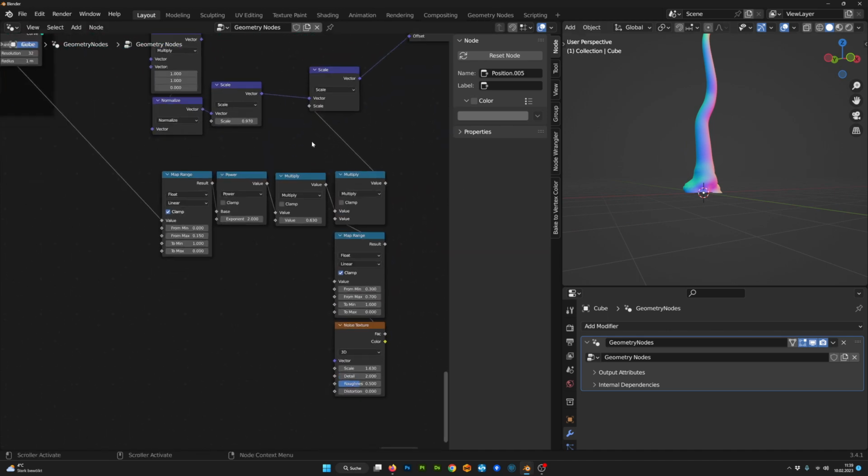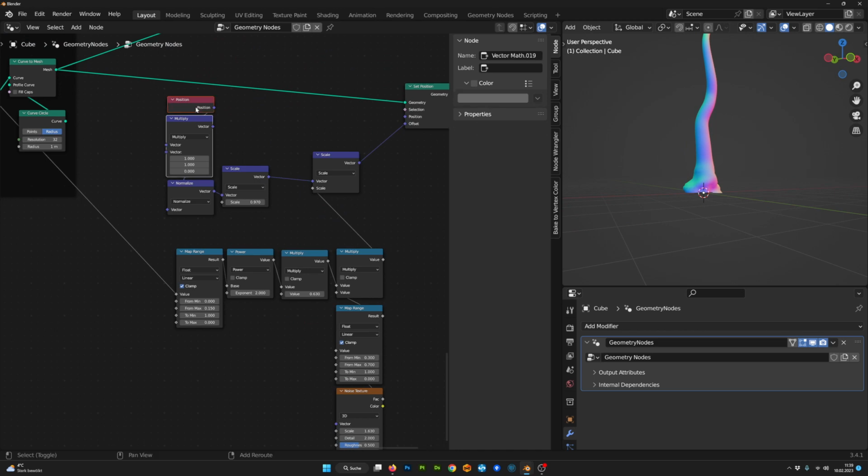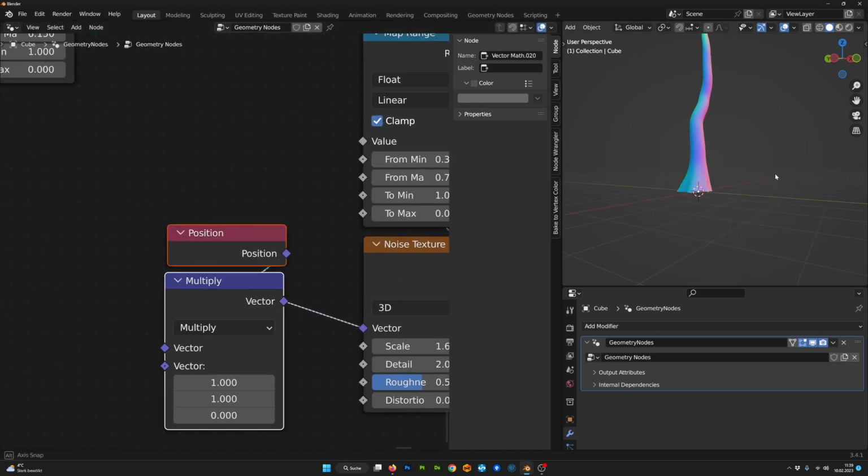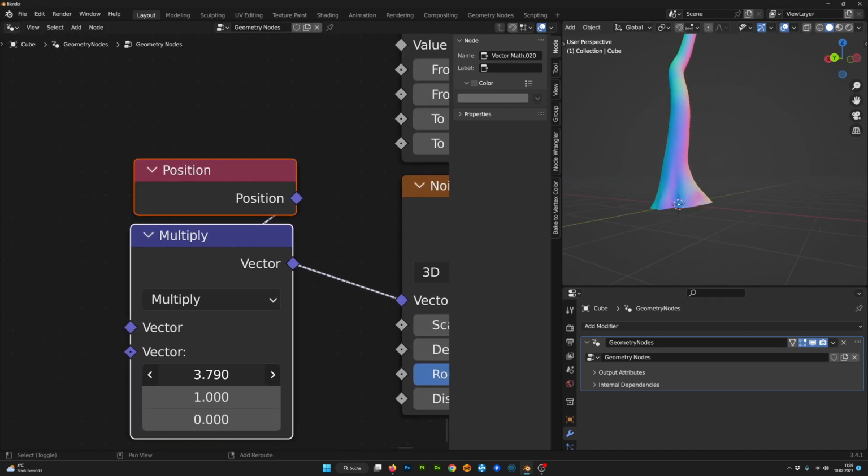And the trick now is to simply scale this texture a little bit. So for example, you can already see what happens if we do this.